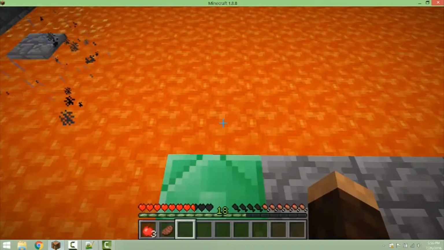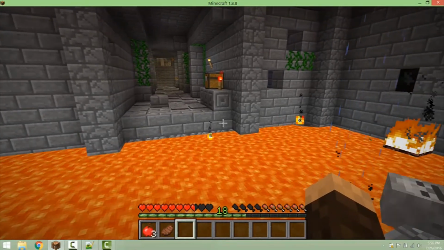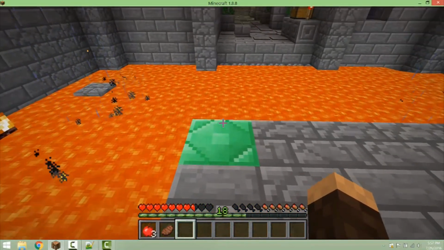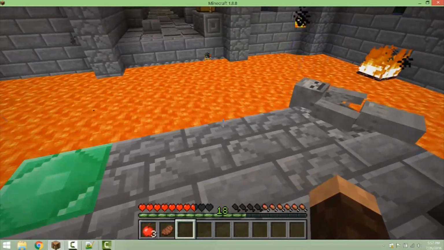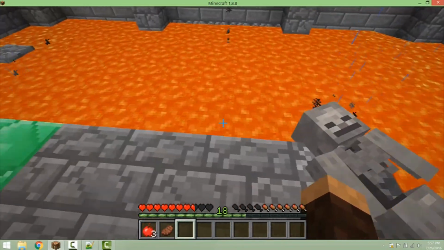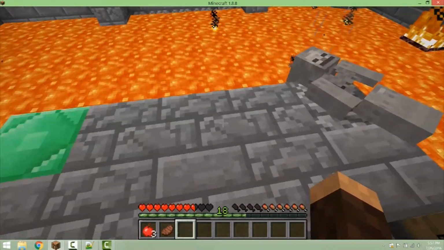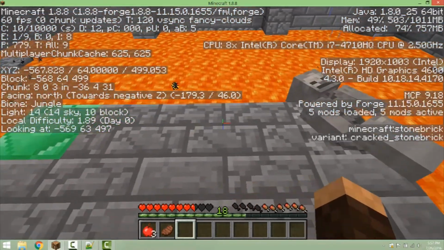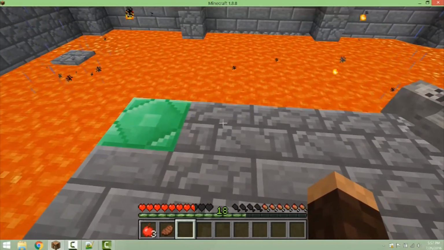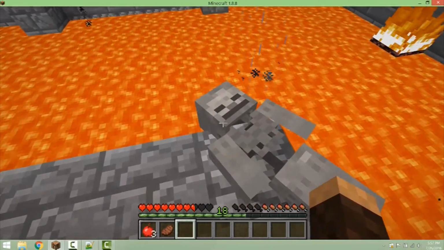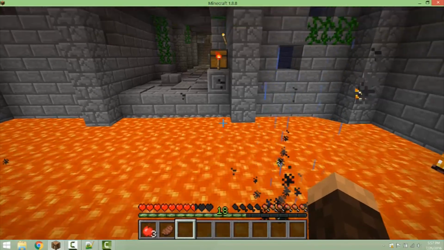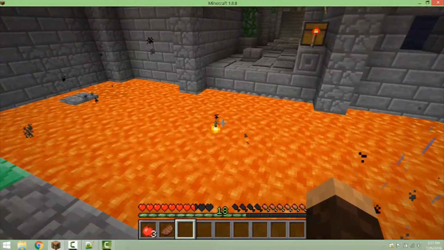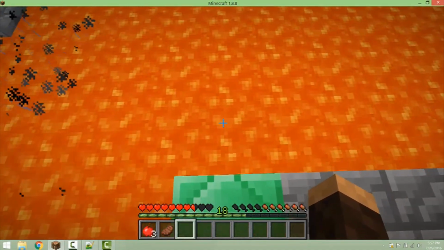Now for the second block, we kind of want it in the opposite corner where it's going to go, kind of right over there. So let's go ahead and count how many blocks away that is. And I believe that's 1, 2, 3, 4, on the positive field. I can always double check. If you press F3, you can see which direction you're moving. And that is a positive number on the X. So that's 1, 2, 3, 4 blocks this way. And I'm going to take a guess of -7 blocks on the Z that way, just so it hits flush.